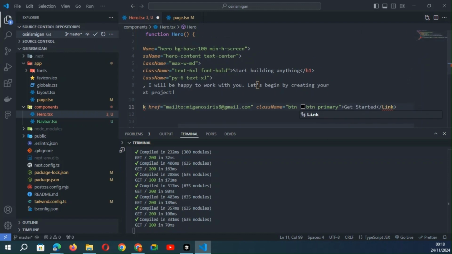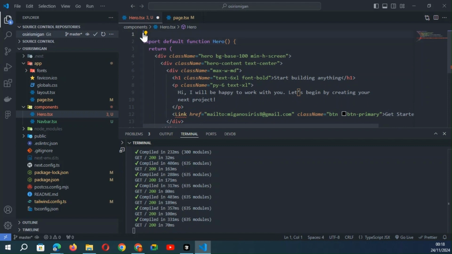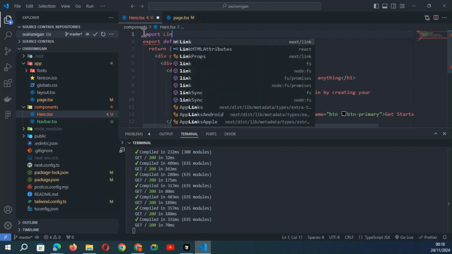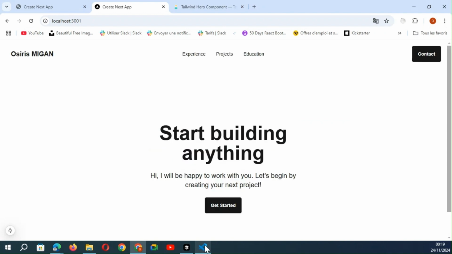So now we needed to import the component Link. So import, yes, okay. So if I click on my button, my email address will be opened directly, and I can start to write to send the mail if I want. Okay.